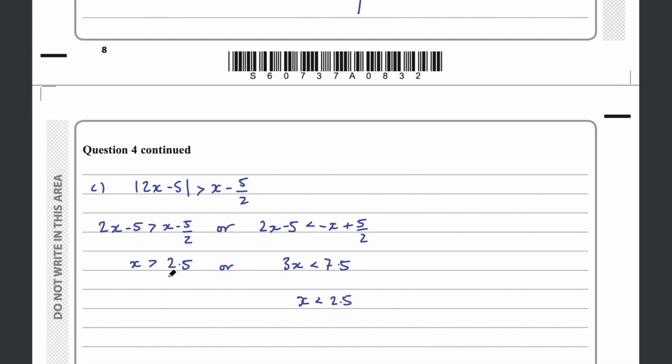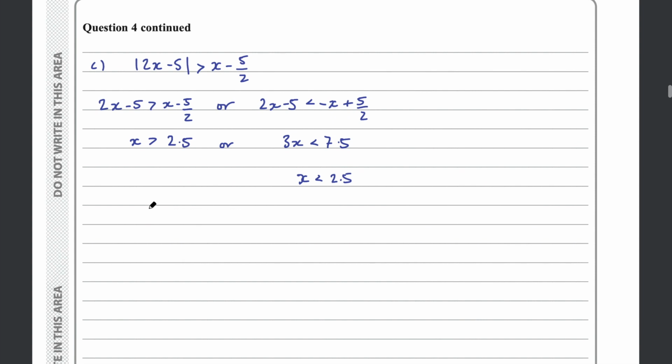So we actually get an answer that says x is greater than 2.5 and x is less than 2.5. So that's pretty much all of the real numbers, except for one, which is 2.5. It doesn't say x is equal to 2.5. So the set of values is going to be x belonging to the real numbers, so any real number, except x equal to 2.5. So x does not equal 2.5, and that is how it would be written in set notation with those curvy brackets.